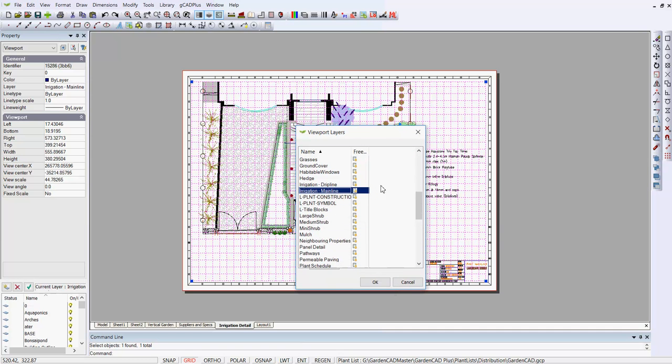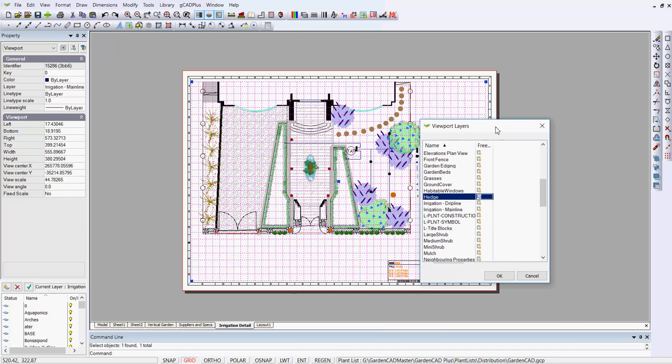So you're seeing the same layers as are in the drawing, but arranged just a little differently. And we can turn off viewport layers. This is quite distinct and different from the normal layer arrangement. So we might want, for the sake of argument, the hedge layer is certainly interfering. Let me just move it. This hedge that runs through here, and then maybe large shrubs and medium shrubs.